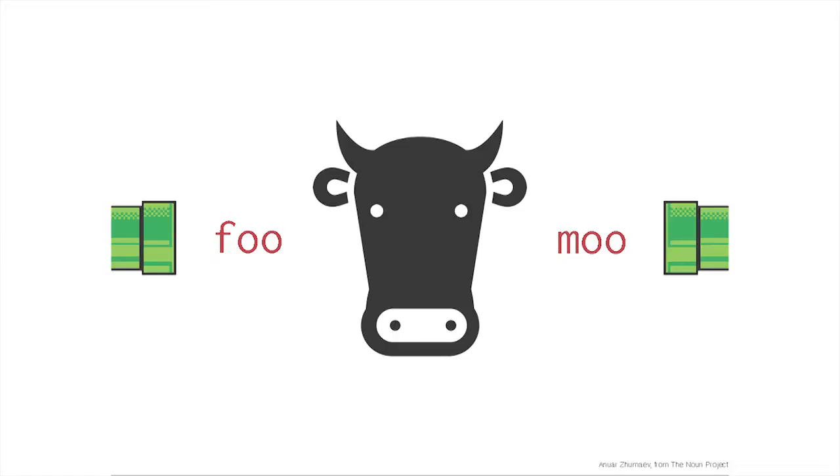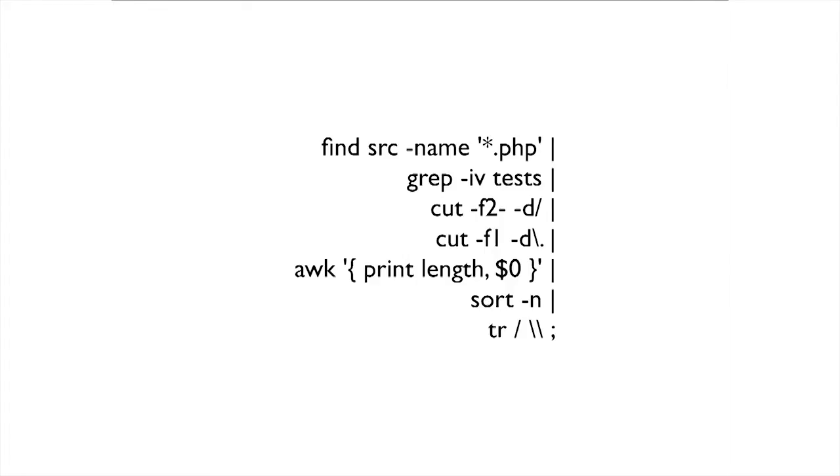And this is really nice because each program is isolated and has one distinct responsibility, and you can tack them together without actually having to care about all of the details of how they're implemented. The only thing you care about is the interface. So you're just making a list of things and separating them by pipes. And the output of each preceding one is piped into the input of the next one. This is a program that finds the longest class names in a PHP project.